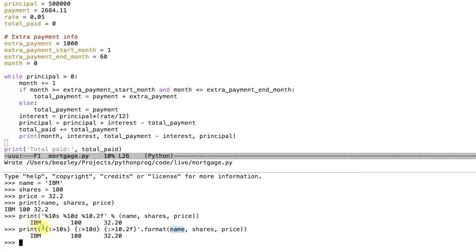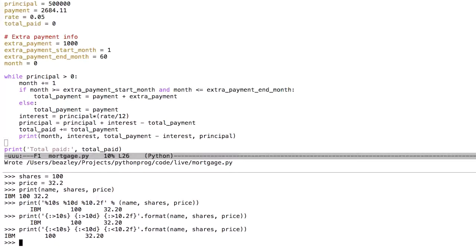So name is going into the first one, shares is going into the second one, and so forth. And then again, the code is defining what the formatting is. That greater than, by the way, means put everything on the right, so right justify. If I were to flip that to a less than, you would find all the values aligning up on the left. There are a couple of different ways of formatting things, and that is the kind of thing that I might do in this program.